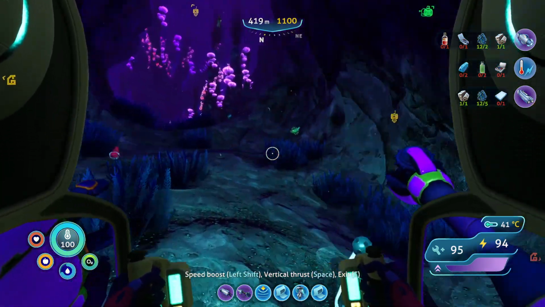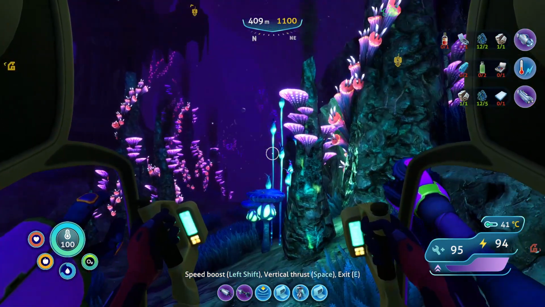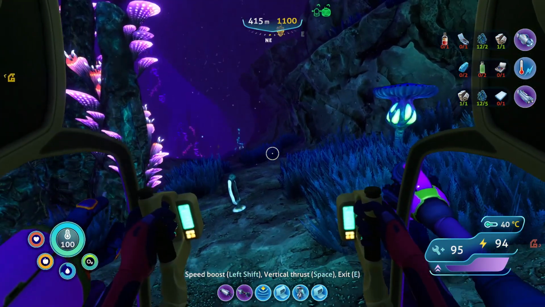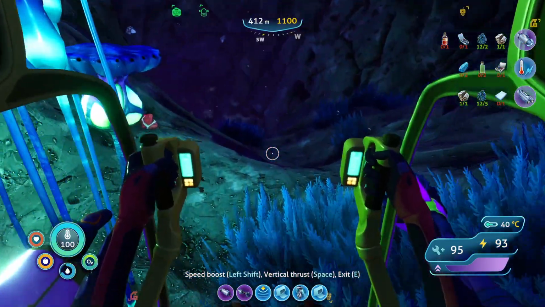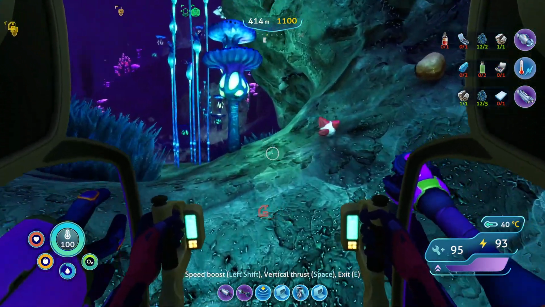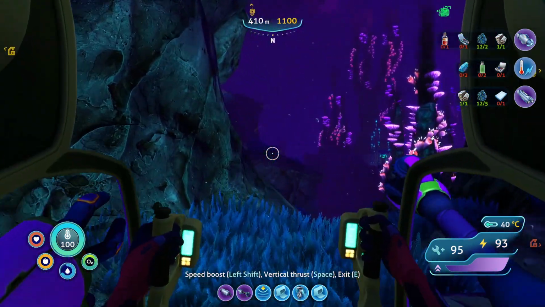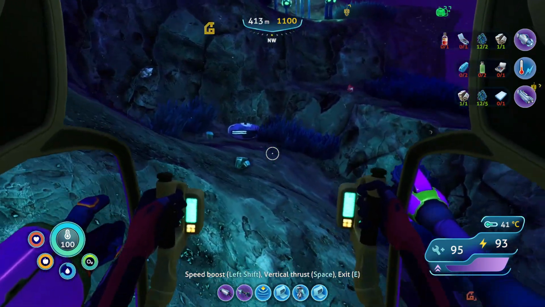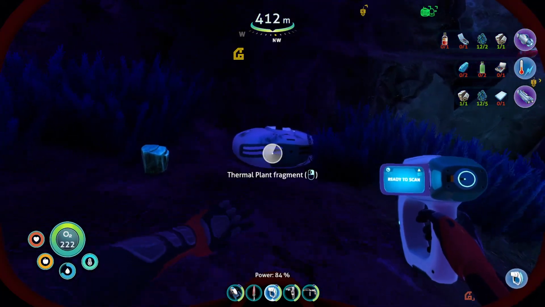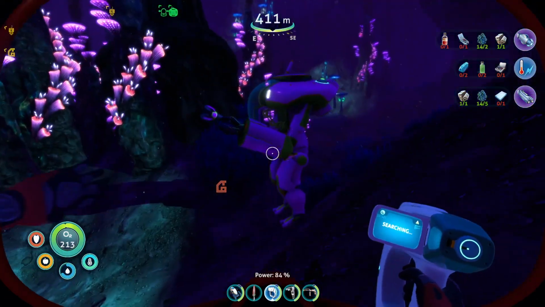A lot of rubies. I feel like I have enough rubies, though. I'm definitely just exploring at this point. I have no idea where this is gonna go. I'm hoping the lack of crystals means I'm not in danger of that right now. But only time will tell. What's that? Thermal plant. I believe I have more than enough of. Is it even going in my inventory or is it getting thrown away?